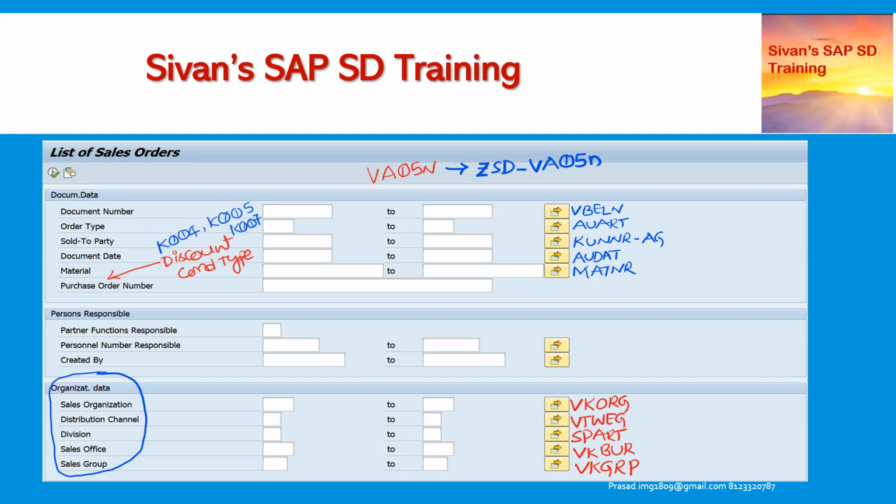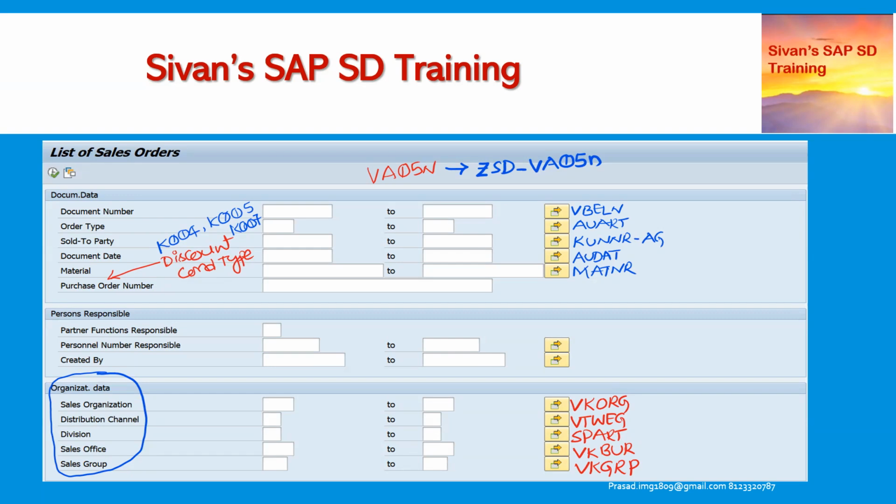If it is not, then we will explain to them that it is not possible to add that field to the existing report. We can create it by copying the same report to ZSD underscore VA05 and customize it. If they accept it, say yes. Otherwise, if they don't accept it, then again, you have to do some R&D for this. So majority of the times, we will be adding it to the standard ones.